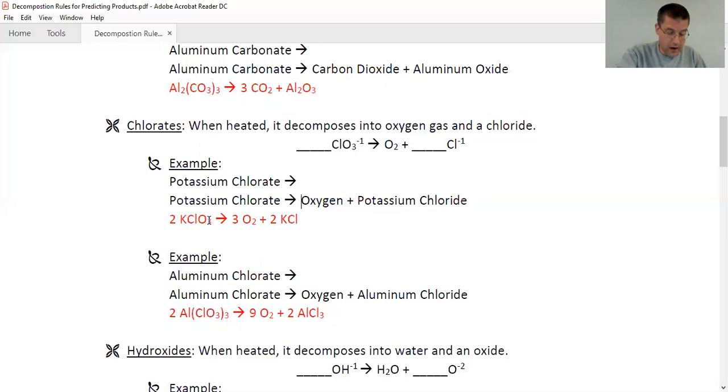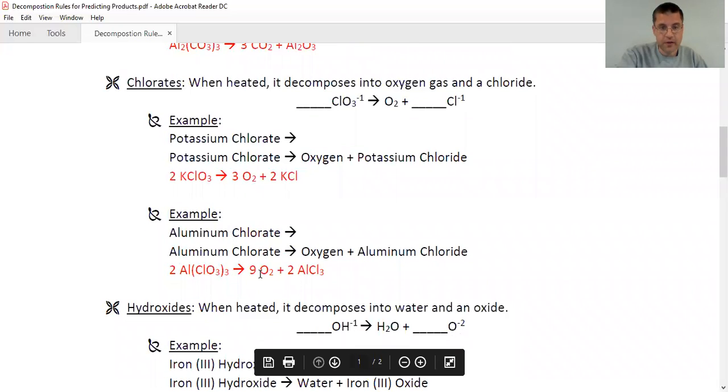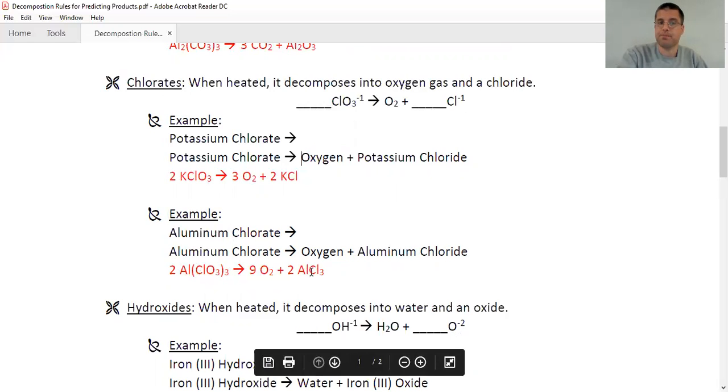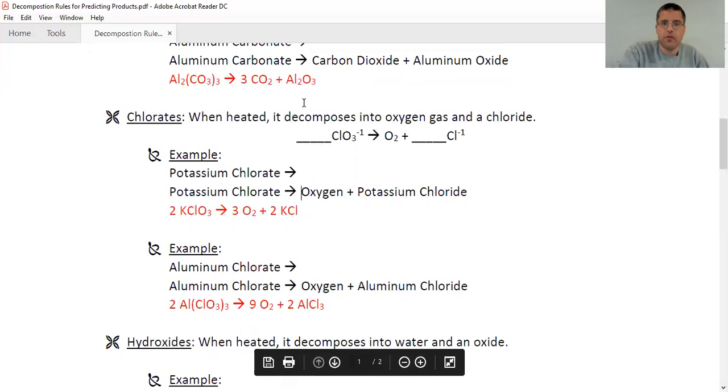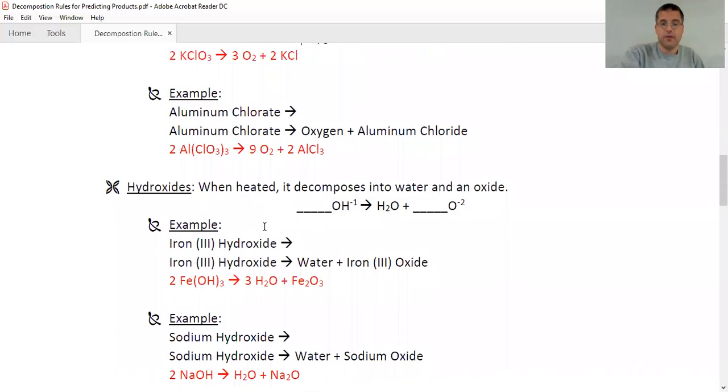So the oxygen is taken care of, but the metal nonmetal over here is the ionic compound. Take a look here, aluminum chlorate. Again, break it apart. You always get diatomic oxygen. What are you left with? Metal nonmetal, aluminum chloride. Done. Very simple. So once again, here you get carbon dioxide with the decomposition of carbonate, plus a metal nonmetal salt, an ionic compound. Here we go again. Decompose the chlorate. What do you get? Metal nonmetal, well, chloride, right? And oxygen.